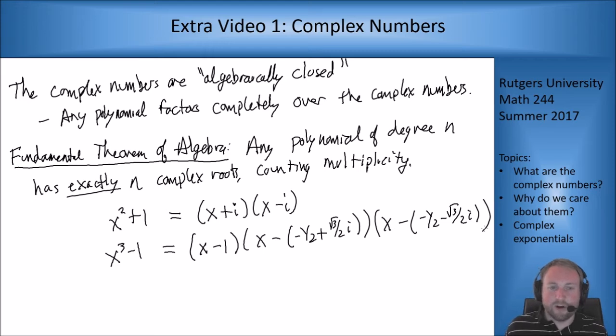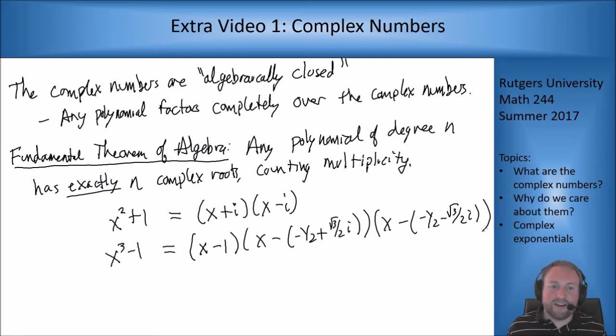It has 3 distinct roots over the complex numbers, and that is what's really nice for us because it means any quadratic we write factors completely over the complex numbers, meaning it has complex roots. If they're not real, it has two complex roots, and then we can use them to solve second order ODEs. It also works the same way for further ODEs: when you get to third and fourth order ODEs, you know you're going to have 3 and 4 roots up to multiplicity. So you can use them to solve your equations. You know you're going to get the right number of roots to give you the right number of independent solutions to solve your equations. And this is why complex numbers show up, because we need these to factor our polynomials.